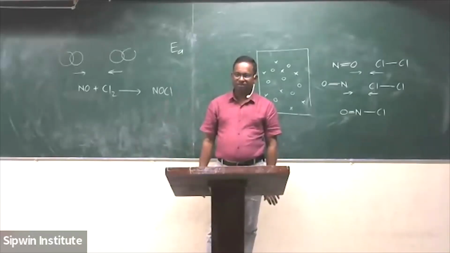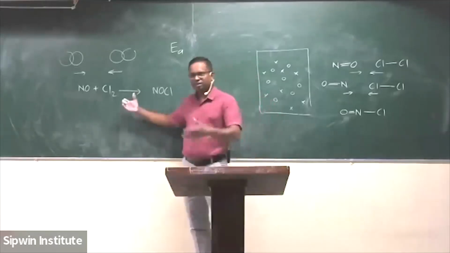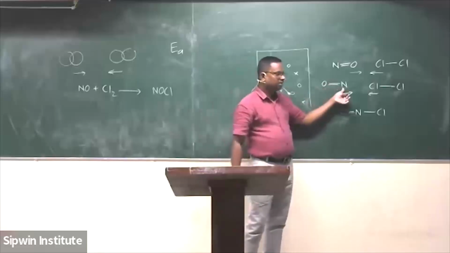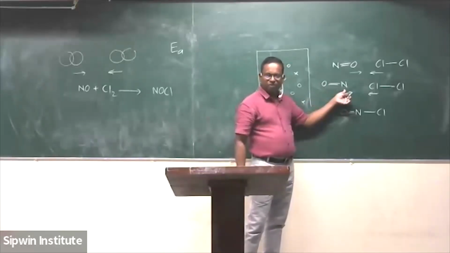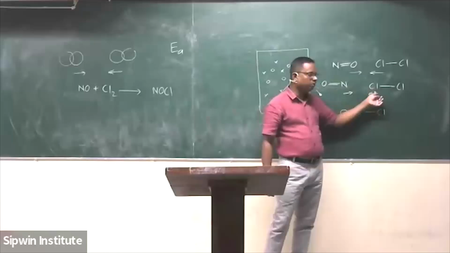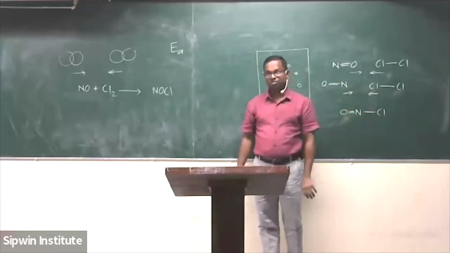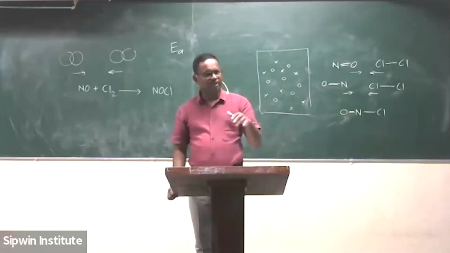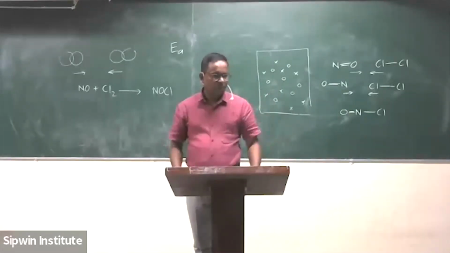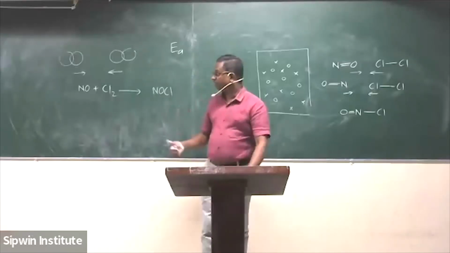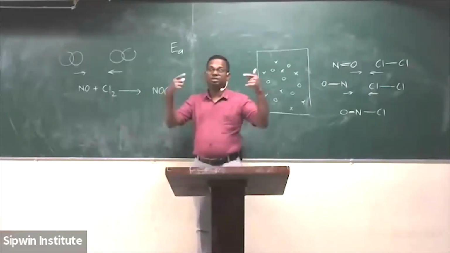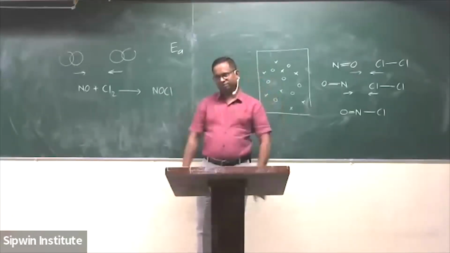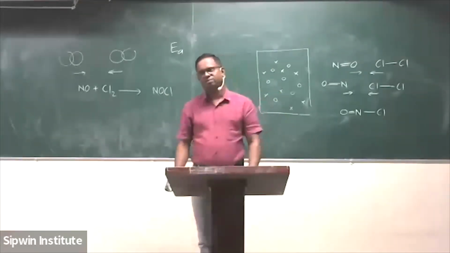Orientation, how do you write it? Writing "particles should collide with the proper orientation" is not enough. Nitrogen atom of the NO should collide with the chlorine atom of the Cl2 molecule, on the proper orientation. Commonly, if they ask that, we say they should be in the proper orientation. But if they have given a reaction and ask how to say this atom of this molecule should collide with this atom of this molecule, then it is possible to give a product.